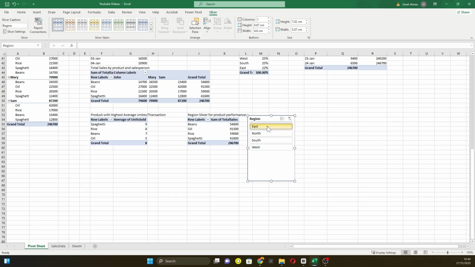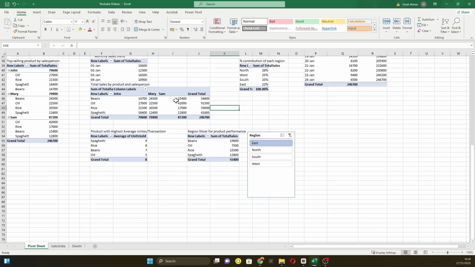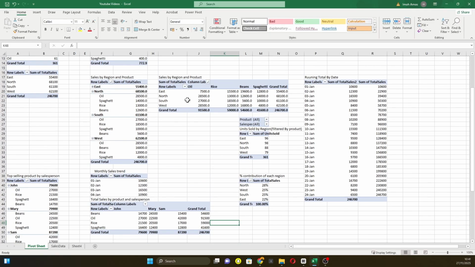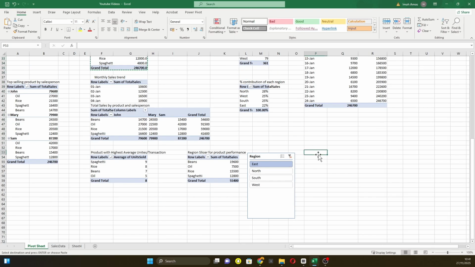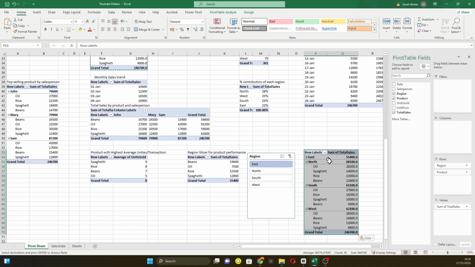If we click on the east, it gives us the breakdown for east, which is the same thing that happened with that pivot. Let's copy this and put it beside here so we see what is happening when we slice.